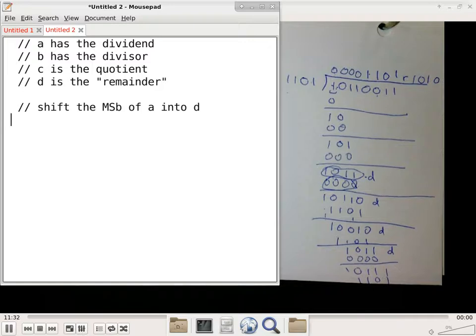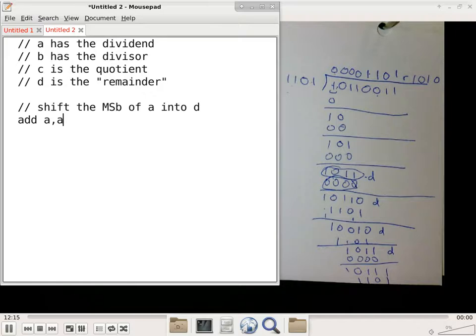Shifting the most significant bit of A into D is kind of tricky, but it can be done. What we do is we add A to A. When you add A to A, it will shift a 0 into the least significant bit, but at the same time, the most significant bit will shift into the carry. Is that making any sense? That's the trick we're doing here. That is also why the instruction set has no left shift operation, because adding a register to itself is automatically a left shift. The right shift is needed because I have no other way to do right shift. Is that okay? Sort of?